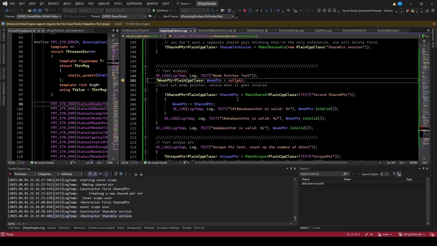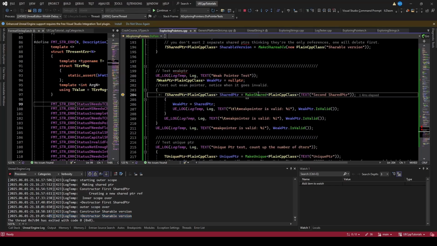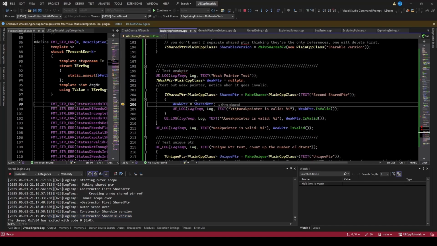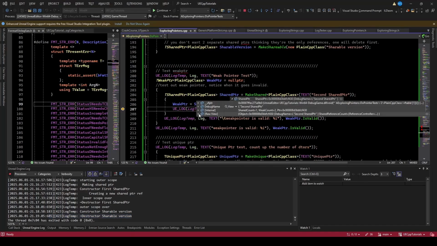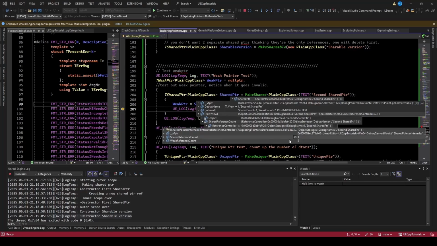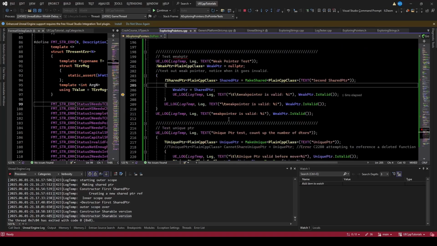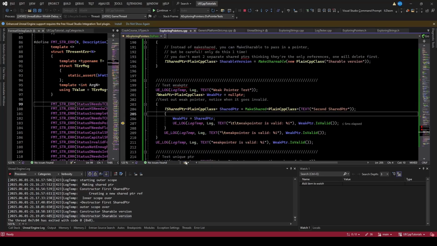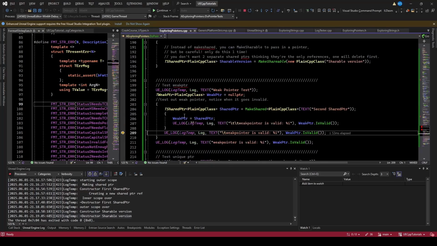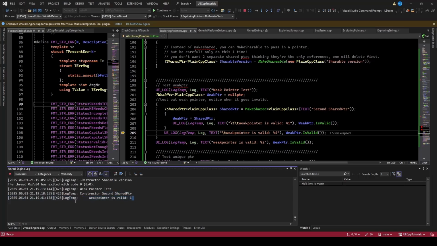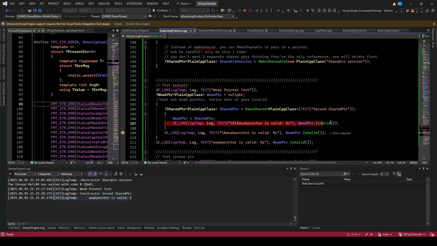The way a weak pointer works is we'll step into this scope and we'll make a shared pointer here, so MakeShared, and then we'll assign the weak pointer to that shared pointer. And if we look at the view now, you can see there are 2 weak references and only 1 shared reference. I believe there are 2 weak references, as the original one may also count as a weak reference. I noticed that there's generally 1 for that. Anyways, so we have a weak reference now, and we can see here that the weak pointer is valid. We logged it right here.